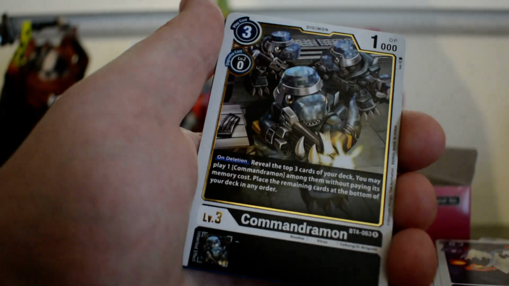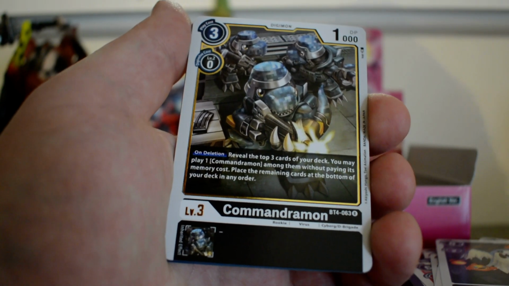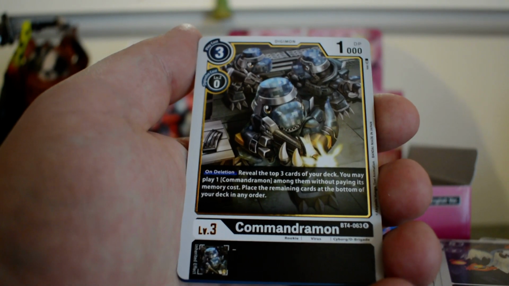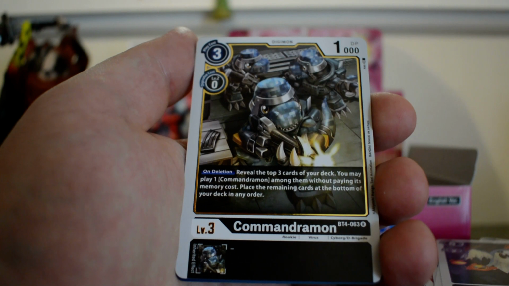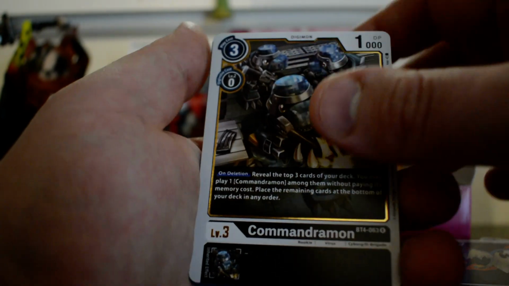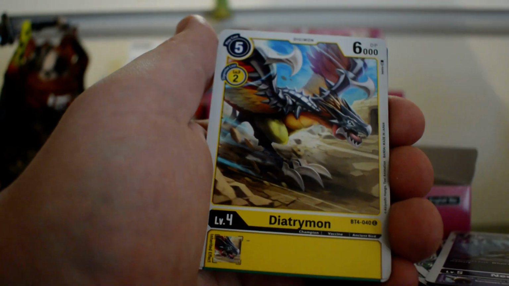It is a bit expensive, but you can use Hidden Potential Discovered, which is restricted, but you do get that for free. And here is the main card that you want to be using in the D-Brigade deck, Kawagamon. Reveal the top 3 cards of your deck on deletion. You may play one Kawagamon from them without paying its memory cost. Place the remaining cards at the bottom of the deck in any order. So you can play this again, or there are other Kawagamons in such things as the set 1.5 or even the black starter deck. So you can run 12 Kawagamons, and I do believe there is another Kawagamon coming out in one of the next sets. So yeah, definitely going to be running a few of those.